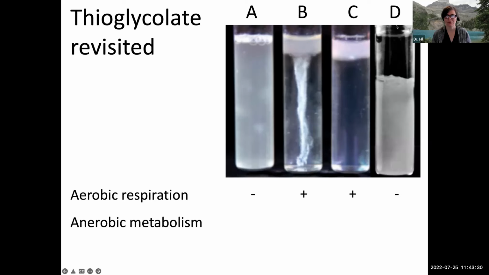Yeah, so again, everyone can clearly see that D is obviously doing something anaerobic, right? It's not even growing unless there's oxygen present. It's also true, as many of you noted, that A and B are also able to do some kind of anaerobic metabolism, because when there's no air at the bottom of the tube, they're still alive.